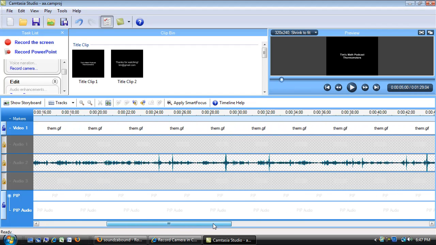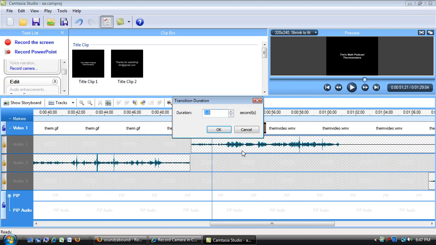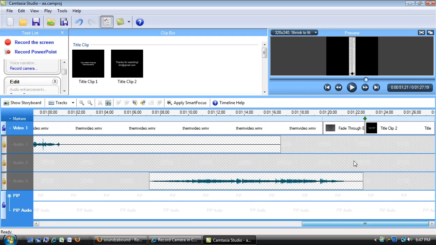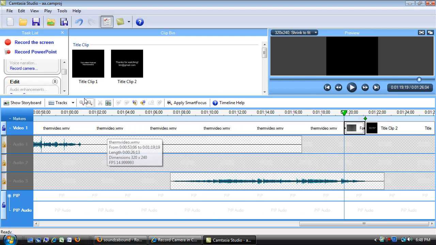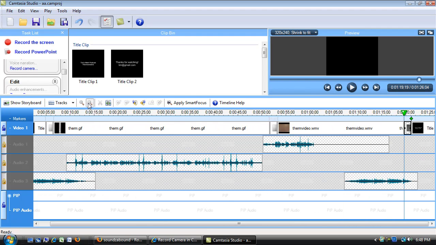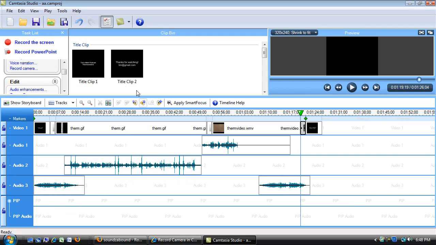Okay, and I need to do each one of these down to that. So right click, transition duration 1.5, and since I only have 3 of them, it doesn't take too much time. 1.5. Okay. Alright, so I can zoom back out. Okay, so now I have some nice simple transitions happening, and I could unlock these other tracks now, and if I needed to, I could watch it through again.